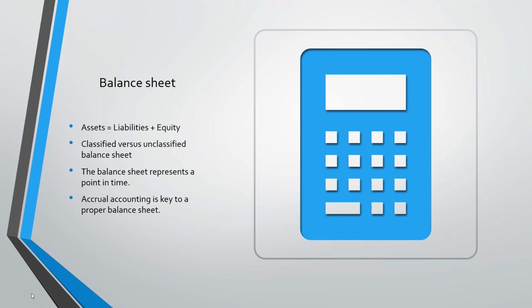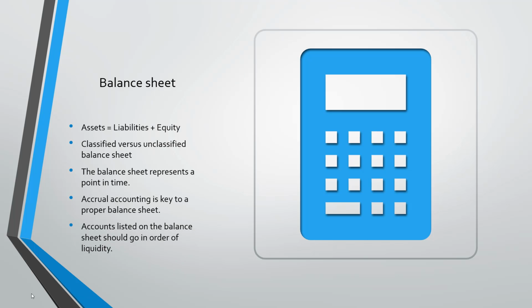Now, again, this goes back to session 1. We talked about accrual accounting. Accrual accounting is key to a proper balance sheet. If you don't have all your liabilities that you've incurred recorded on the balance sheet, and you don't have all your revenue that you've earned recorded, i.e. in the accounts receivable, then you can't really analyze your balance sheet. And this has a trickle effect. You can't project or forecast your future earnings or your future revenue. So it is very key that your balance sheet and conversely your income statement is on the accrual basis of accounting.